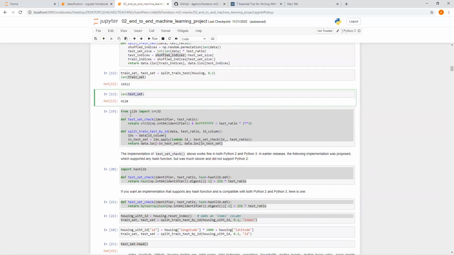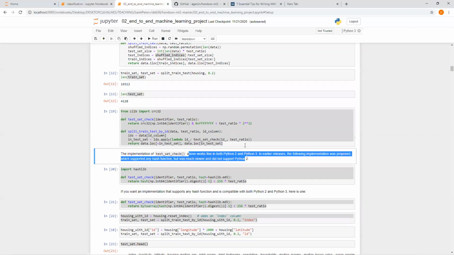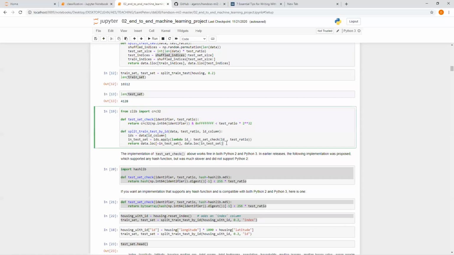So here it's just a check to check if your test set actually indeed didn't change. So you can read through this. It's very rigorous, right?